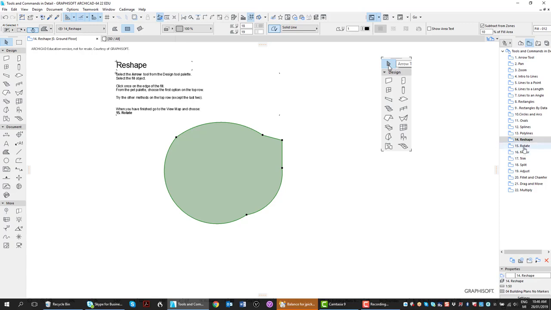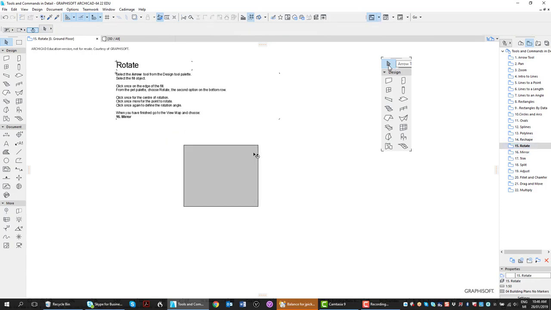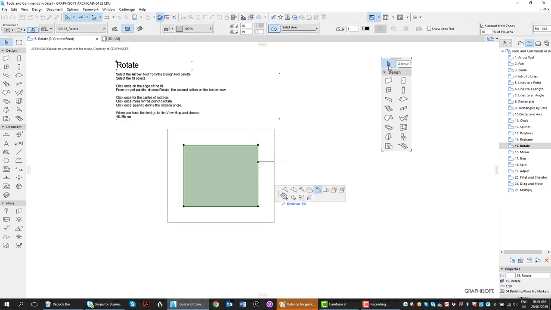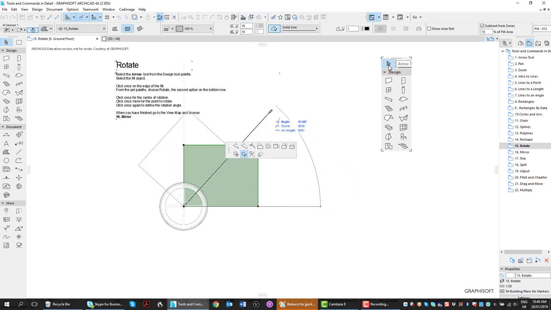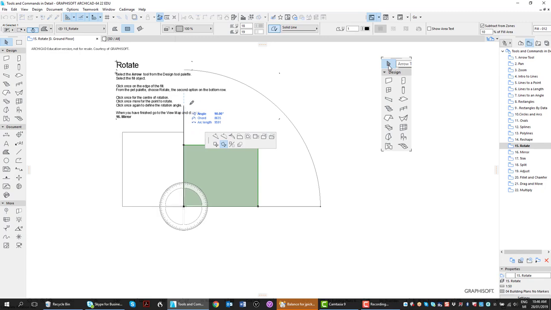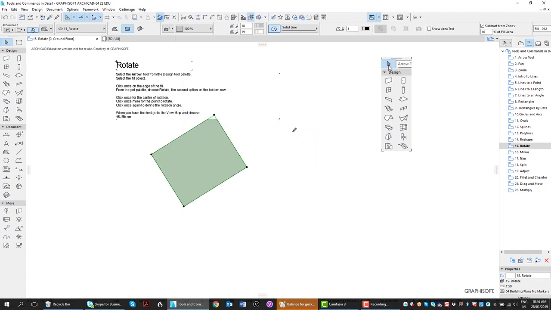When you finish that exercise, let's go to our rotate, and we'll have a look at this object. So click on our object, click on its edge. There's our pet palette. We want rotate, which is on the bottom line. This brings up a protractor. Now the first click will set the origin of the protractor. So I'm going to use that corner. This is going to be my angle to rotate. So I click, and then I can rotate that object using the center of the protractor as the center of my rotation, and I can type in the angle. So for example, 32 degrees. Enter once, and it rotates my object.